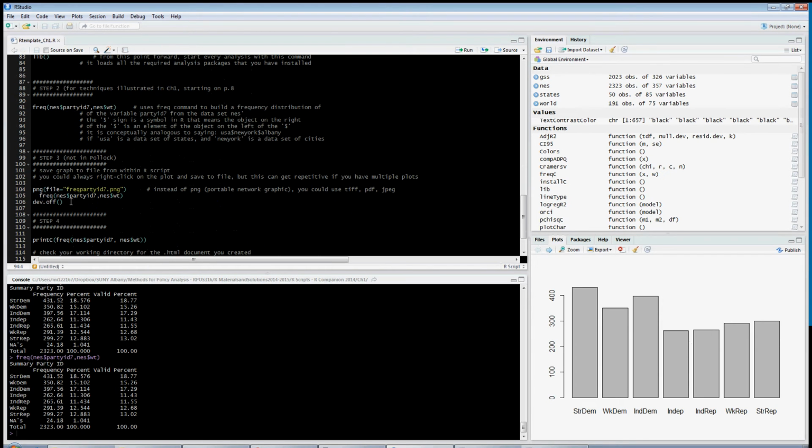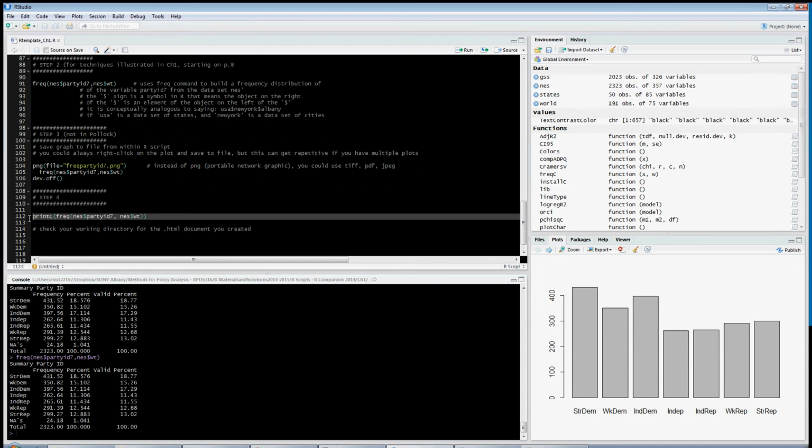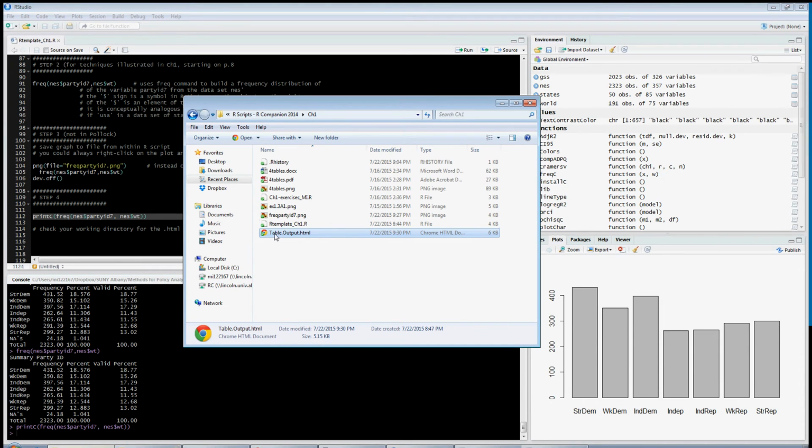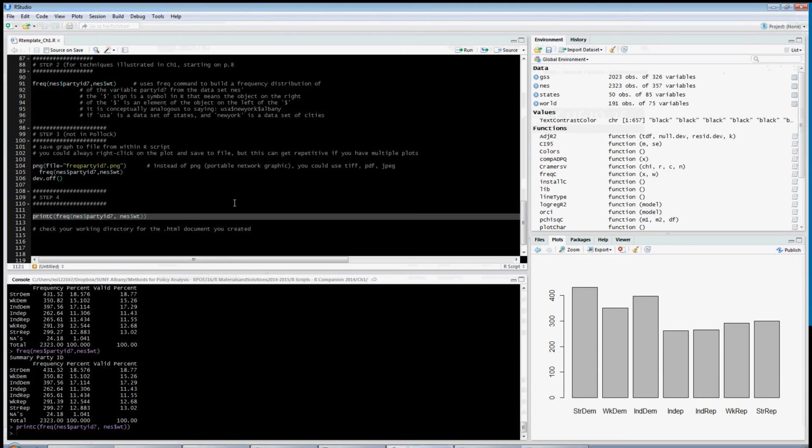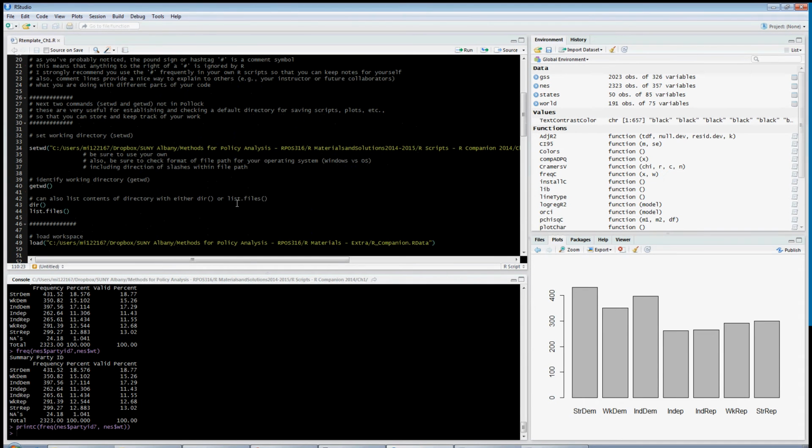And then this is the same command that generates a separate image file in your working directory. And then we've got this command that generates the extra table in the HTML document. Again, since now this is the 4th time I've done it, there should be 4 now. And there's the extra table down at the bottom. So that's RStudio. That's the same template script in RStudio. We've got some line numbers.